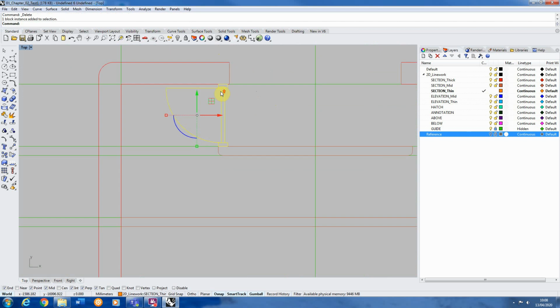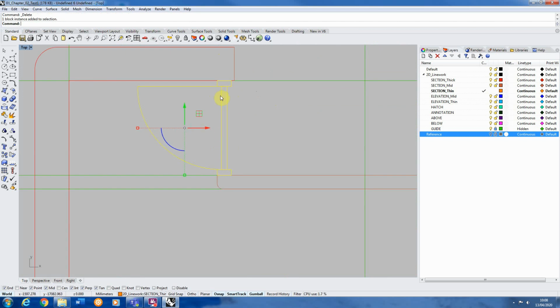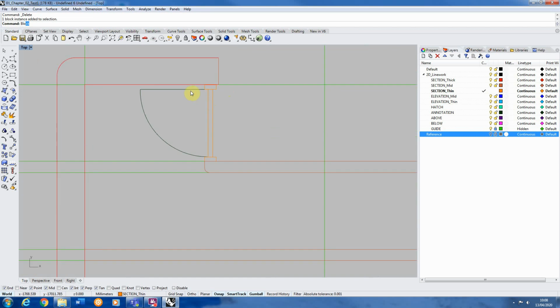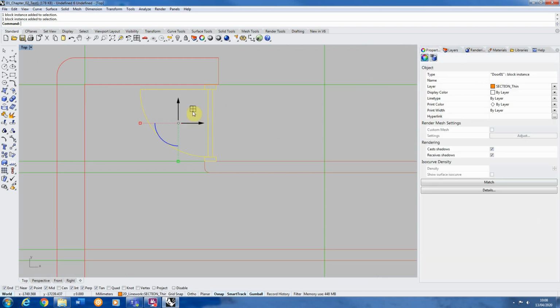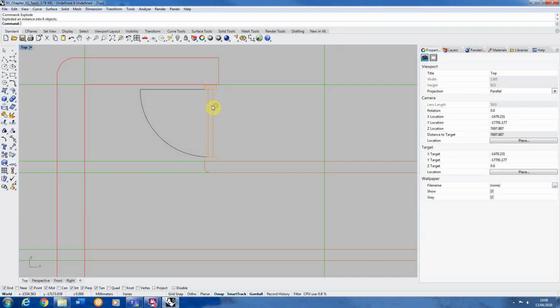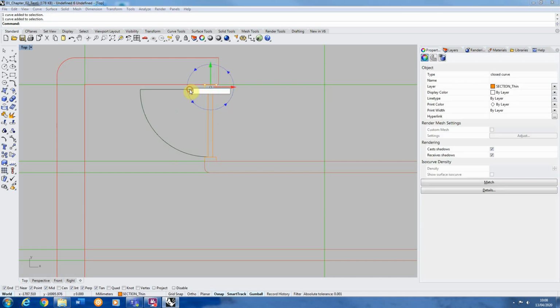Now, with this door, I actually want a glass panel in the middle because it's going to be a front door, and I want a glass front door for this project. So what we could do is go block edit again, but if I did that it would edit all of these door instances I've already made, and I actually want the internal doors to stay as they are. So we want to make a unique block for this front entrance door. To do that, we first have to get out of the block we've already made, and to do that we have to explode these lines. So just type in explode to break this back down into its component lines.